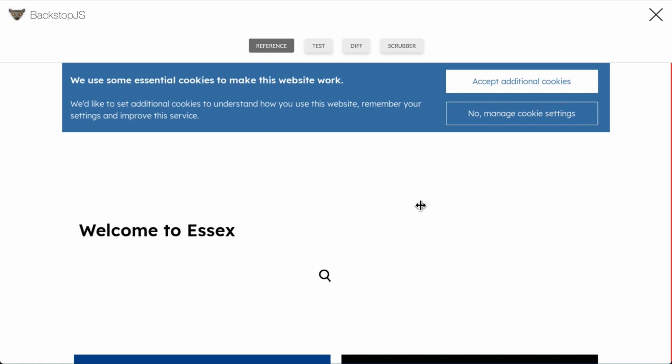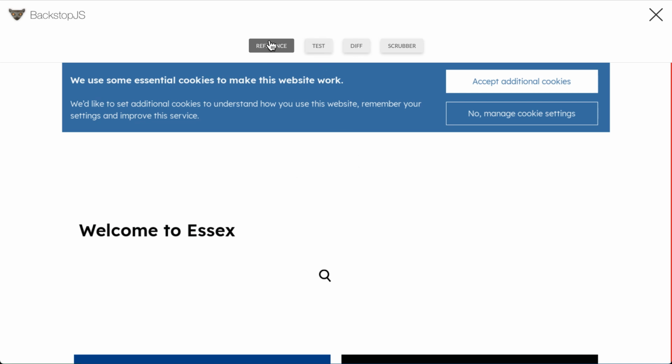Now that's a parameter I set because I don't want to be told that the test has failed just because the editor may have changed the image that was on the homepage. Or say there was a video there, and when I take a screenshot originally, one frame of the video is shown, and when we take the screenshot on the test side, a different frame is shown. We don't want to get errors like that. So instead, we just leave these white spaces where an image had been.